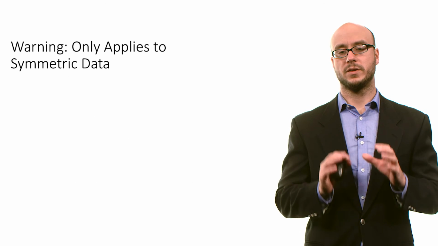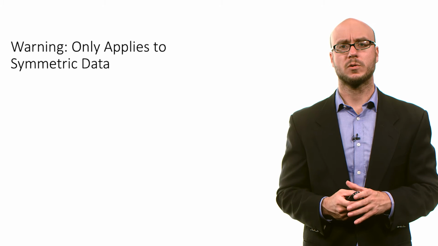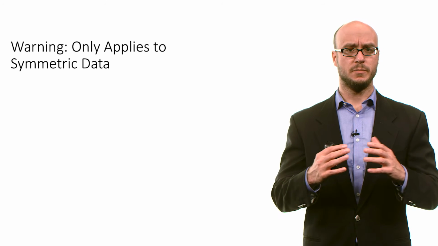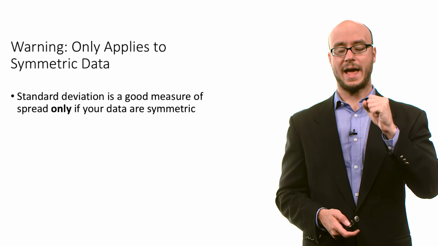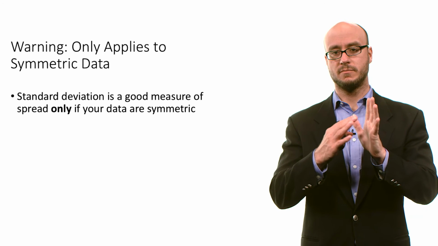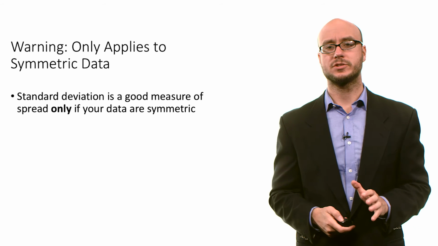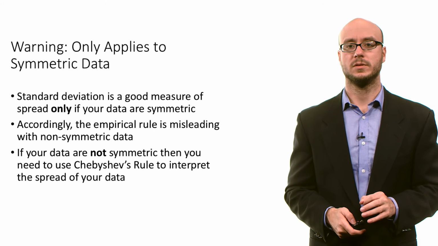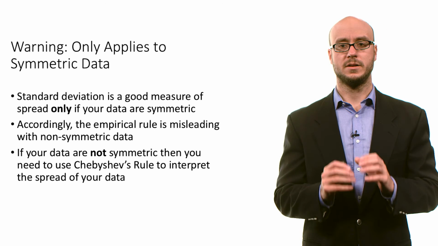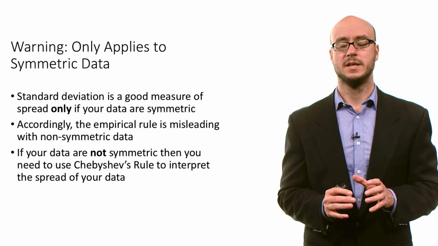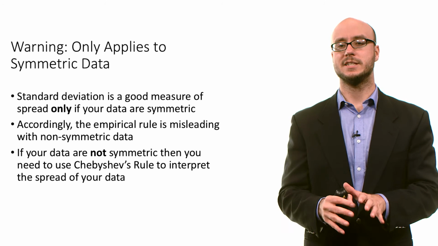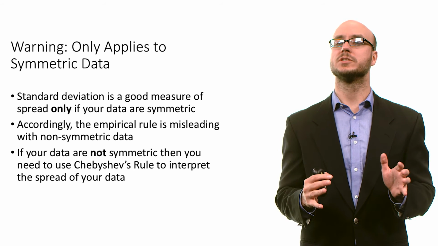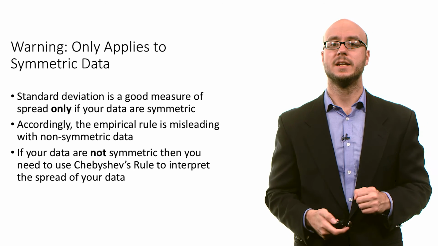However, there's a problem, or limitation, with the empirical rule. It only applies to mound-shaped data that are symmetric. Right? If you have a set of data that is mound-shaped roughly, but is asymmetric, you have to be careful. The idea behind Chebyshev's rule is that it, in essence, penalizes the empirical rule. It says you can't make such broad conclusions if your data are mound-shaped, but not symmetric.